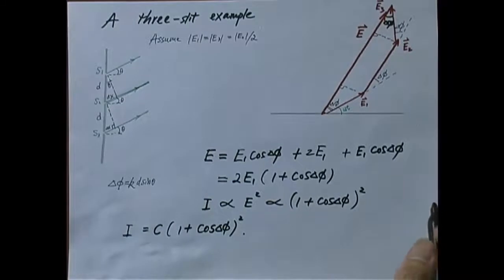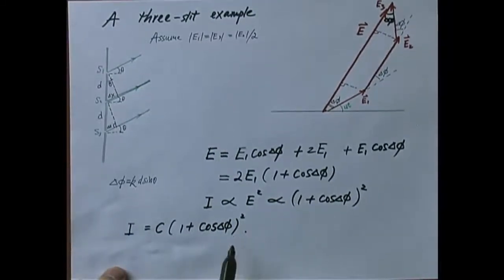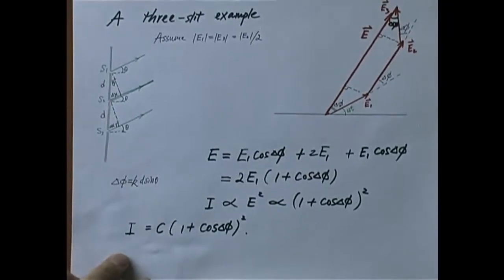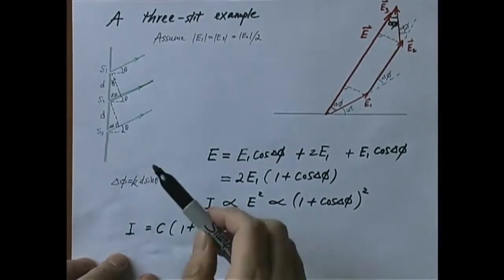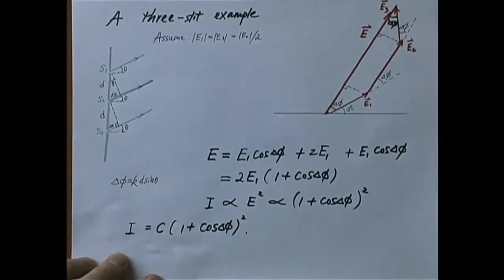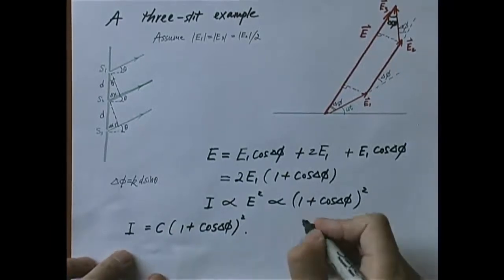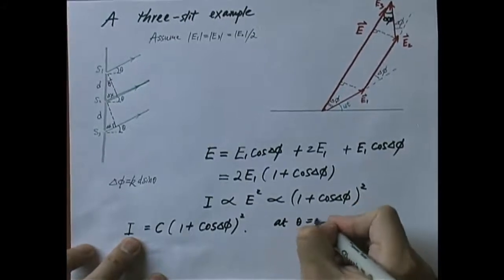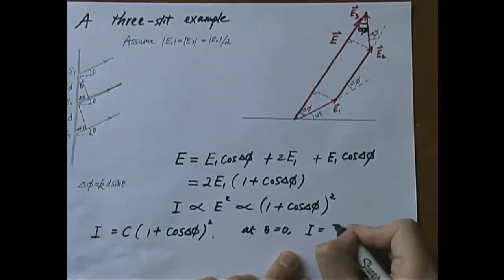Okay, clearly the maximum intensity occurs when cosine delta phi equals what? Equals 1, right? So then 1 plus 1, that's 2. 2 squared is 4. And when is cosine delta phi equal to 1? It happens when delta phi equals 0 or 2 pi or 4 pi, whatever, right? In particular, this can be realized at the center of the screen where theta equals 0. When theta equals 0, delta phi is also equal to 0, so you have a brightness. Let's say the intensity at that point, when theta equals 0, we call it I naught. At theta equal to 0, I equals I naught. That's how I define I naught.